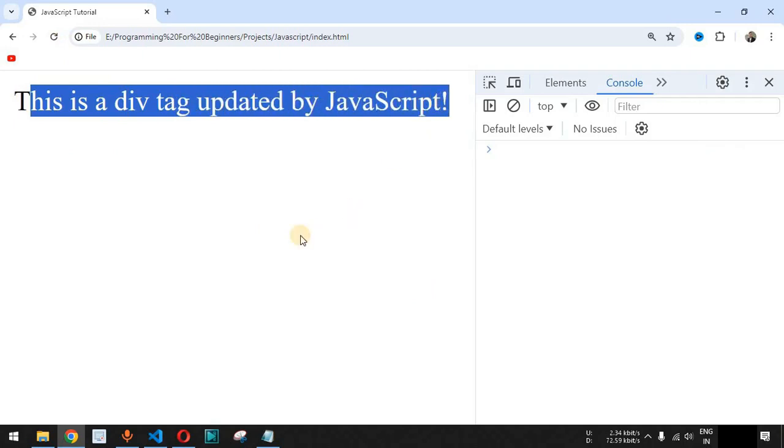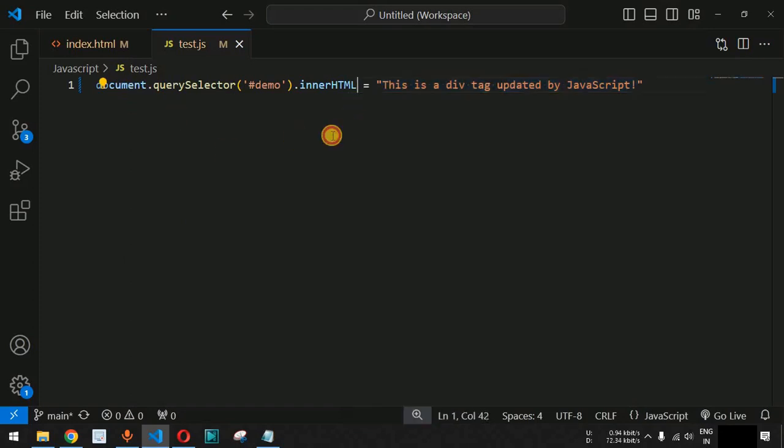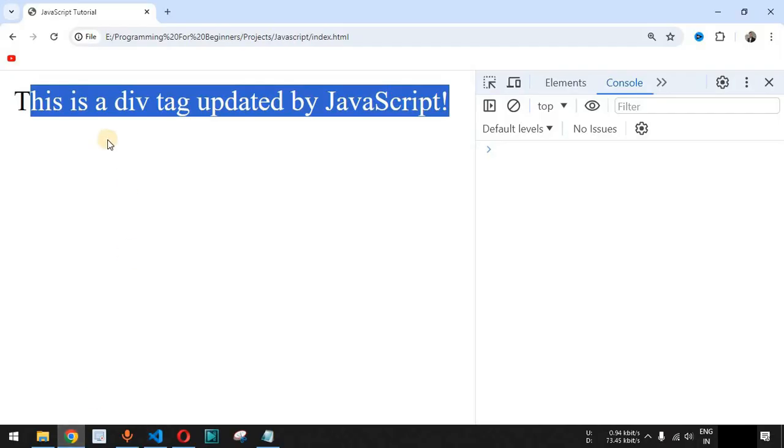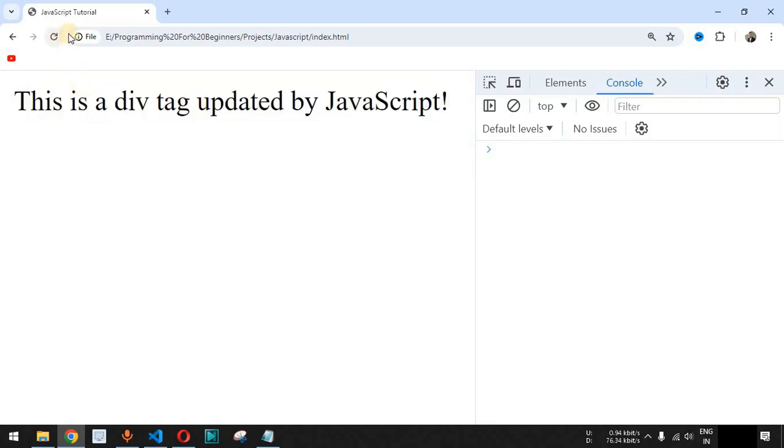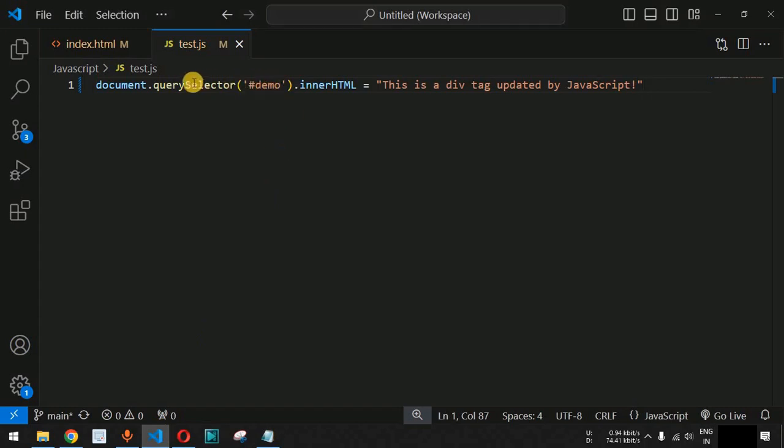Now guys, in a real case scenario, we won't be having the innerHTML directly under the JavaScript code over here, since it is updating the HTML element on the page load. So basically we are going to have a button inside the HTML web page, and when the user clicks on that particular button, the JavaScript code that we have written to update the statement will be called in order to update the content on the web page. So guys, we will check this in the upcoming sessions as well, but this is a very simple example as far as the innerHTML property is concerned.